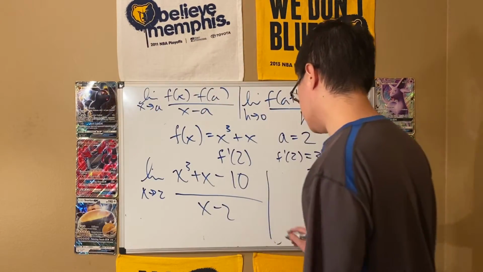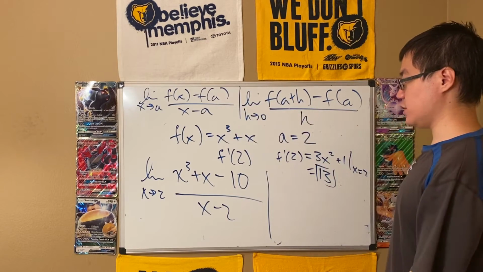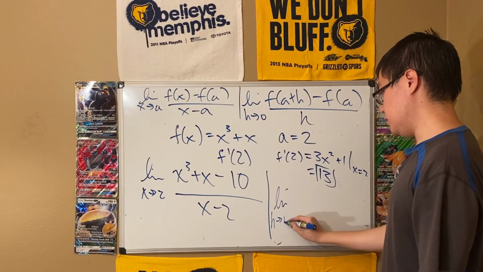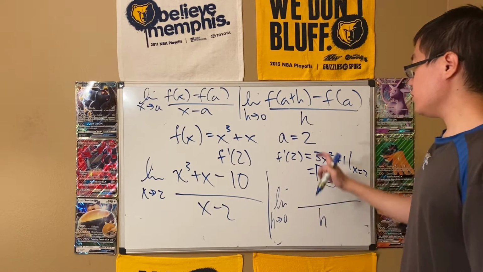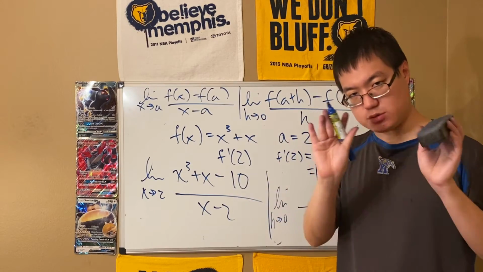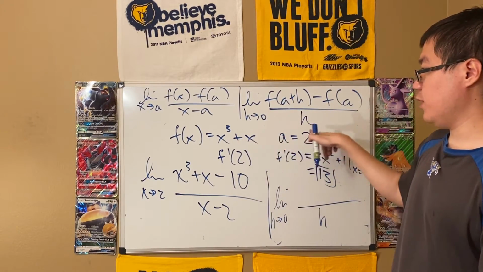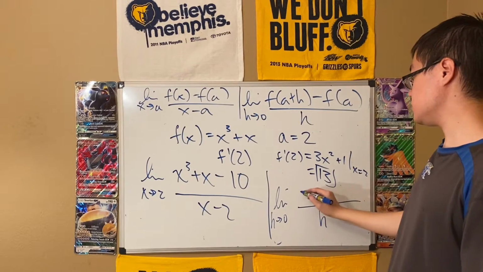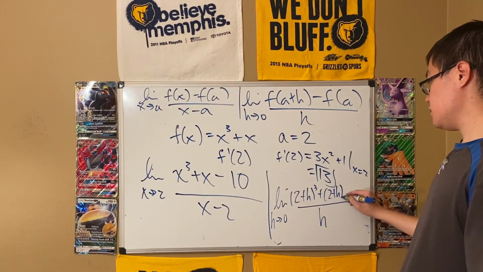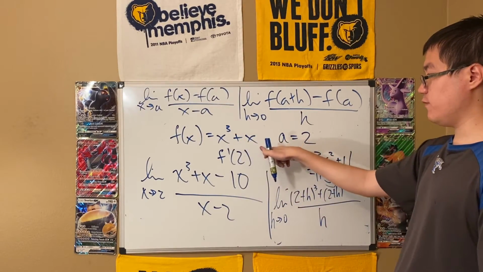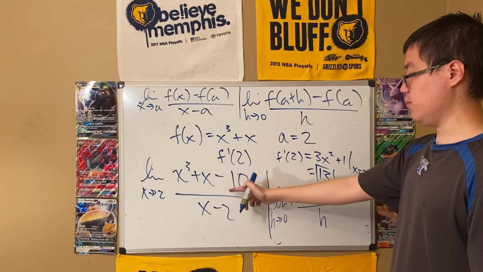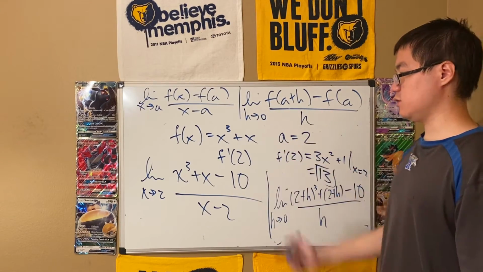So the h way is not too bad as well. We don't even have to look at the function and the a to start off with because it always has h's right here. So it's the limit as h goes to 0. Then you take 2 plus h and you plug it into your function. Don't be scared that we have multiple x's. It's going to be okay. We're just going to take both x's and replace it with the number plus h, 2 plus h. Just to be 2 plus h cubed plus 2 plus h. So taking 2 plus h, plugging it into both of these, and then finally we're going to subtract off f of a because that's what the form says to do. So it's going to be minus 10 because when you plug in 2 into this function, you get this.